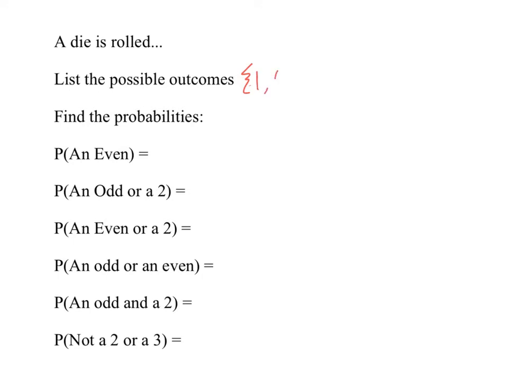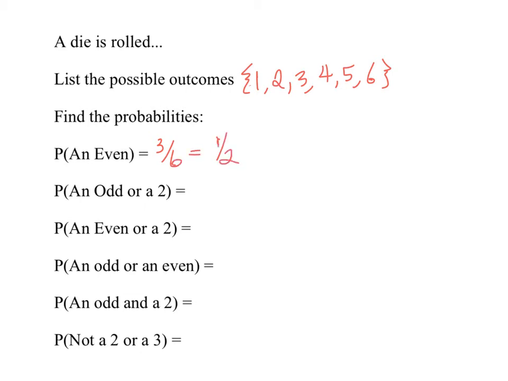So, the possibilities are, of course, any side like that. Okay? Then we call this a sample space, where we've listed all the possible outcomes. And again, excuse my poor brackets. It's not the pen, it's just me. Find the probability of an even number. Of course, there are three even numbers out of 6 possible outcomes. So you'd say, well, it's 3 out of 6, or 1/2, or 0.5, however you want to write that.